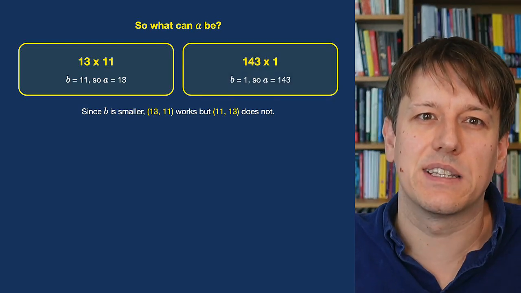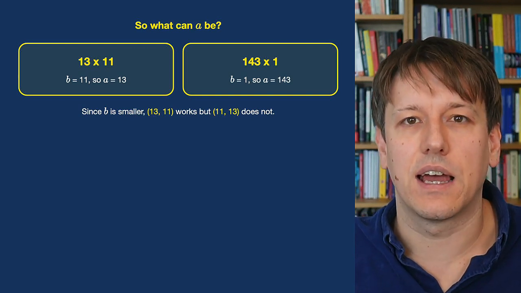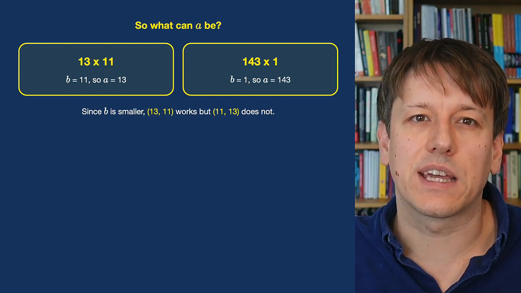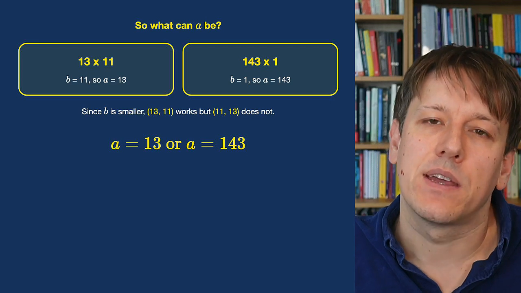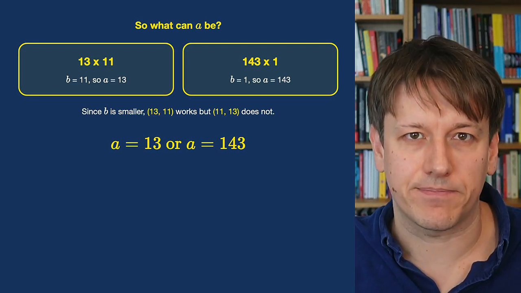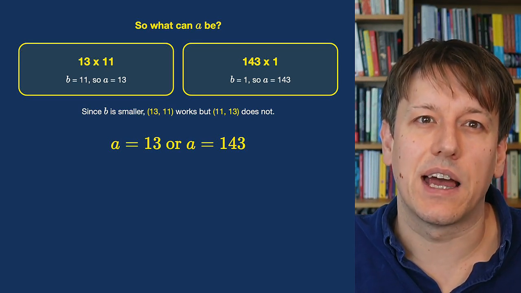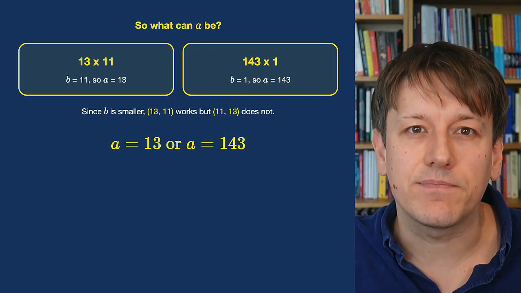So the other possibility that you need to find here is that we could have A as 143 and B equals 1. So that gives us the 2 answers for parts A and B. And if you just write those down clearly, you're getting the marks for A and B. To get the marks for part C, you would need to write out the argument as we have done here.